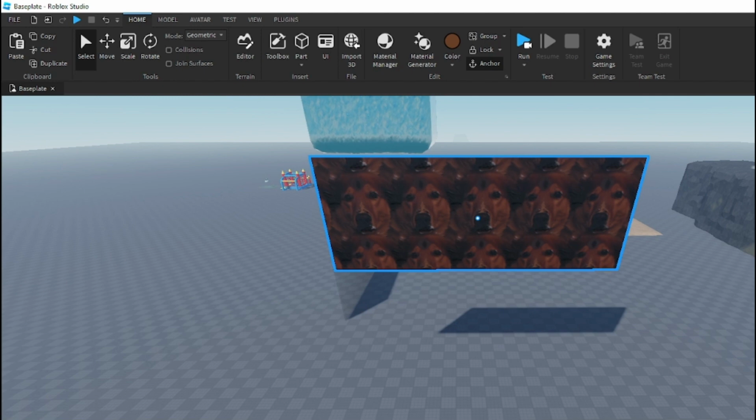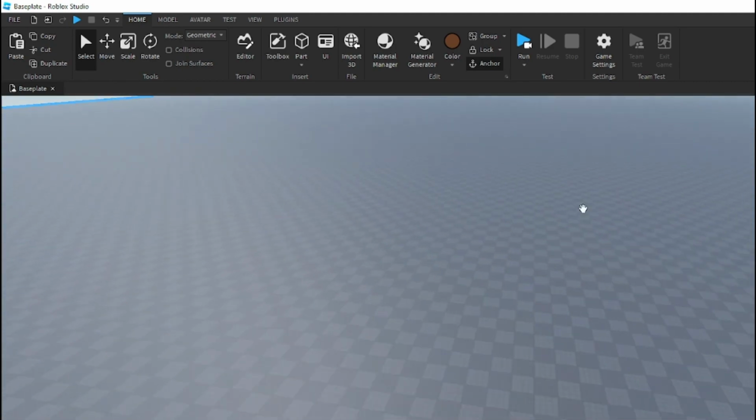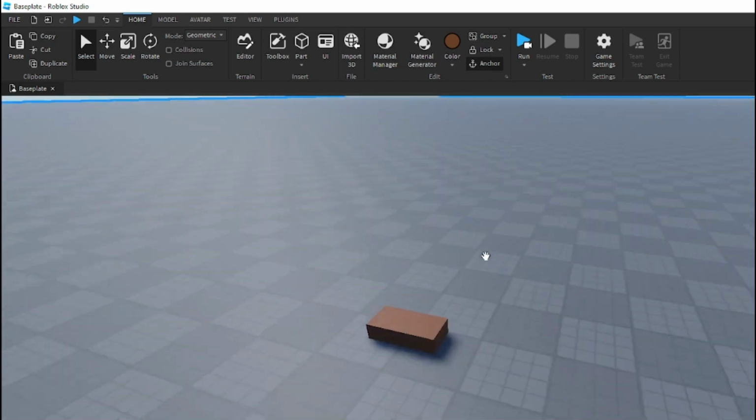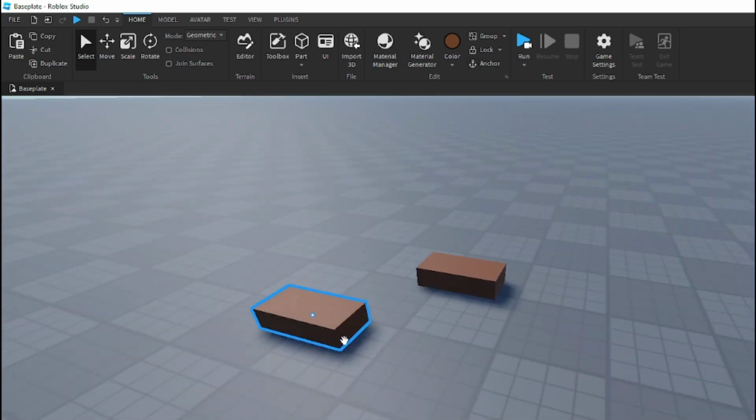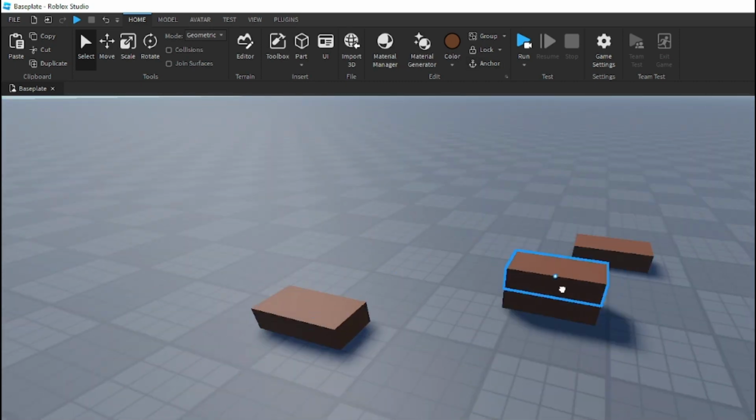And within the pop-up menu, you can also delete it, or you could rename it. These two, group as a folder. Let me give you an example of that. So say I put a ton of parts down. Say I just duplicated them, put them all over the place.